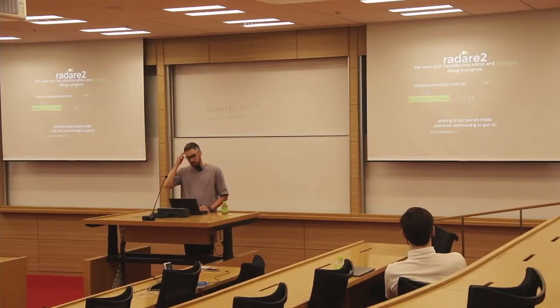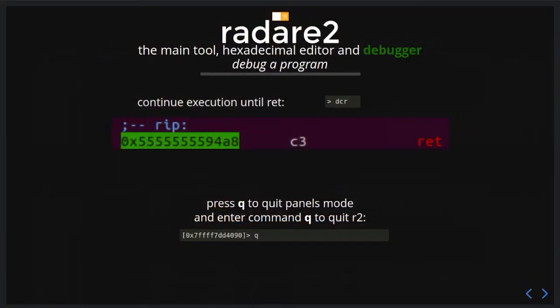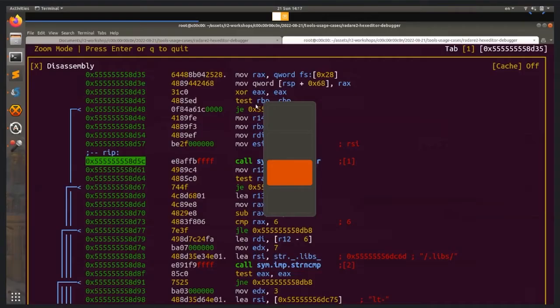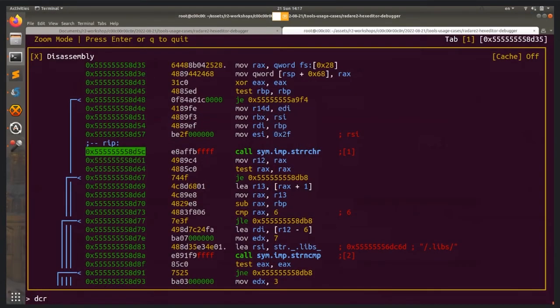And there is command dcr, useful if you are inside some function and you want to run it until ret, until the end, and check your stack if there is a stack overflow or something. Command stands for d for debug, continue until ret.